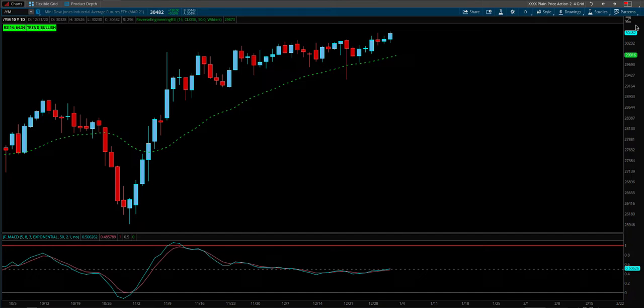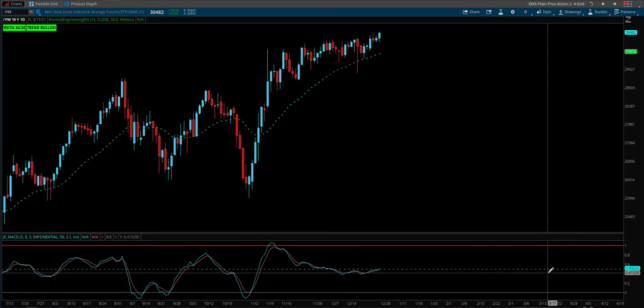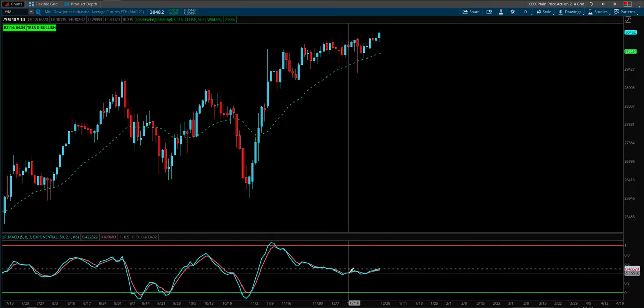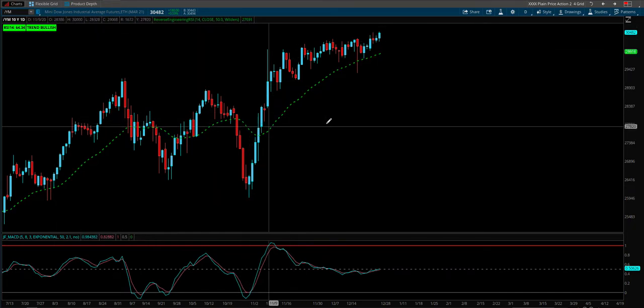So I actually use four because I like the big picture and I like the small picture and the two in between. So here I'm going to start with YM only because it's a clean chart and I don't have a lot of trades with YM. But I want to show you here that this is the daily. Now I have my MACD, I have my RSI moving average, which as I explained in the RSI video, is basically a 30 EMA for those who don't have this reverse engineering RSI.